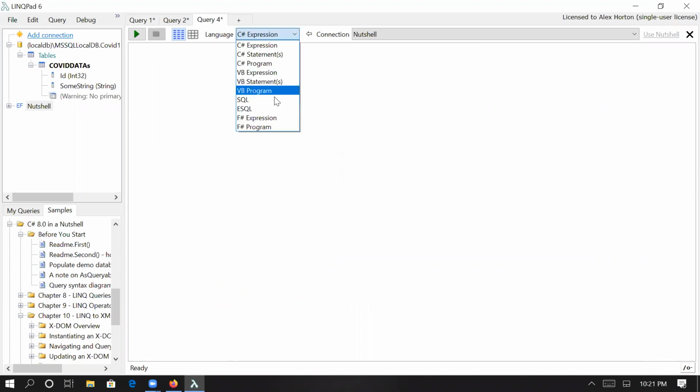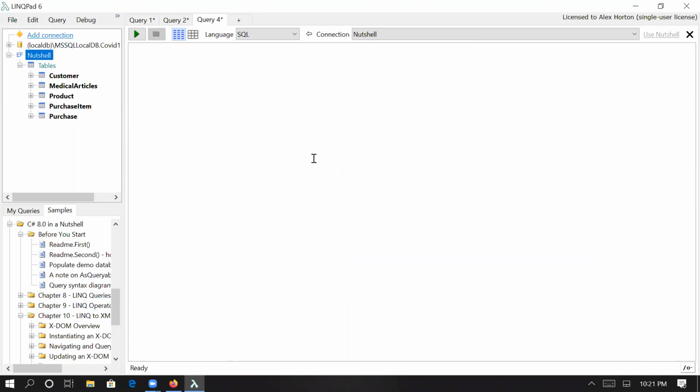Now I'm going to do some SQL. Let me minimize that and maximize that. So let's say I want to get all of the rows in the customer table. So I can do the same thing that I did before. Select star from customer and hit F5, and let's see what's in there.